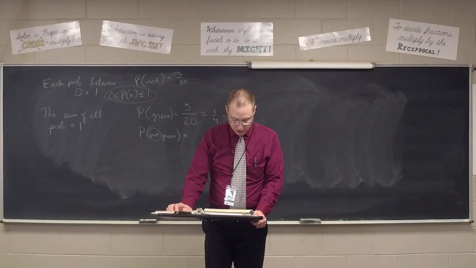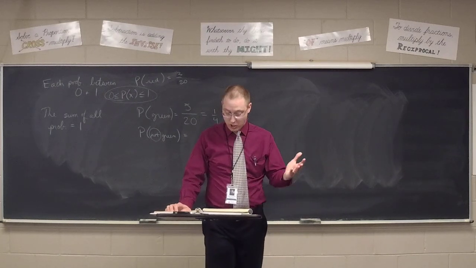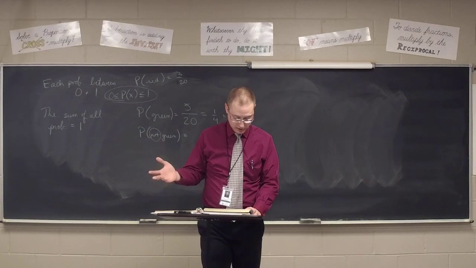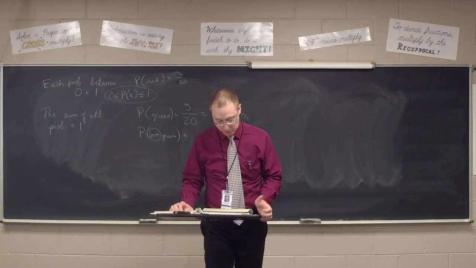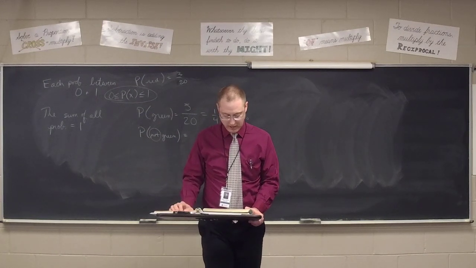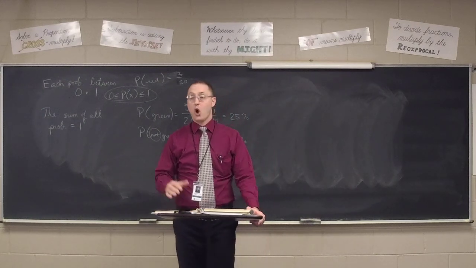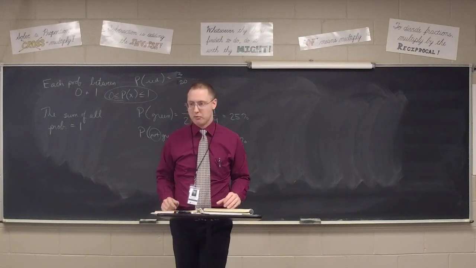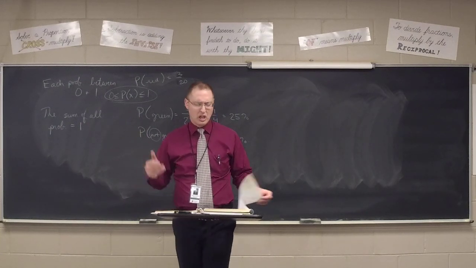Look at the last one. The probability of each of three available car colors. Probability of red, 0.1, or 10%, or 1 to 10. Probability of white is 0.7. Probability of black is 0.2. Are those valid probabilities? They are all between 0 and 1. They do add up to exactly 1, so that sounds like a legitimate set of probabilities. Does that make sense? So there's some things there.